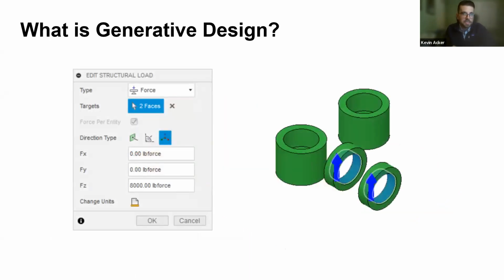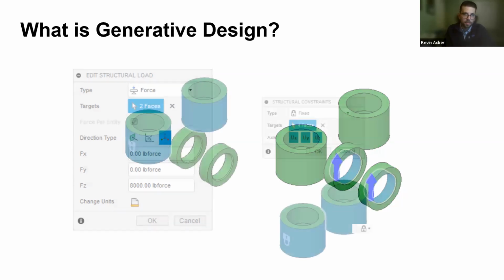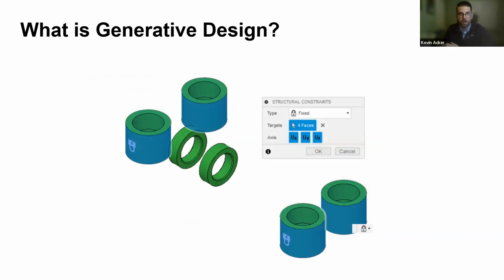Then, since generative design is a physics-driven tool, we're going to define the loads on the bracket. In our demonstration here, I'm saying that there's a force being applied perpendicular to the faces shown. And we also need to define how our bracket is constrained. Here, I'm fixing the 4 cylindrical features so that they cannot move, simulating that it would be bolted down.